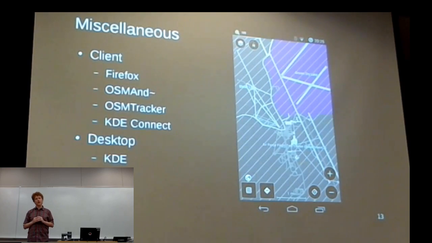Another app that I use is OSM Tracker, which actually sounds pretty scary because of the word tracker. OSM Tracker is a nice little utility for helping you edit OpenStreetMap. I've recently gotten into map editing. So it lets you walk around and collect GPS traces, and as you walk around, you can add little text notes or voice notes or photographs to your tracks, and then it can upload them to OpenStreetMap for you, and you can use their nice web interface to make the edits on the map that you took notes about. And I actually just did this week to map the houses in my neighborhood.